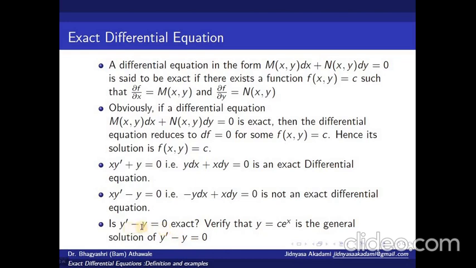In fact, y dash minus y equal to 0 means minus y dx plus dy is equal to 0. And how can we say that there does not exist any function for which these are the partial derivatives? That means for determining whether a given differential equation is exact or not, we would have to find its solution first, like here or like here. And then by finding partial derivatives of that function, we could say whether it is exact or not. But that is not the case. If such a thing were required, how could this concept of exact differential equation help us in solving differential equations? Because for determining it, we would need a solution.